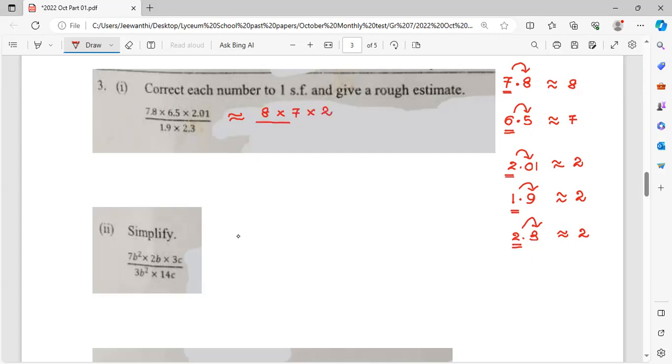Now what I do, children, I will rewrite with the approximation sign: 8 multiplied by 7 multiplied by 2, the whole thing divided by 2 multiplied by 2. So 2 and 2 you can cancel. That 2 times 1 and 2 times 4. So then this is equal to 28 over 1. The answer is 28. 8 times 7 times 2 divided by 2 times 2. Then 2 and 2 cancel. 2 times 1, 2 times 4. So then 4 times 7, 28.